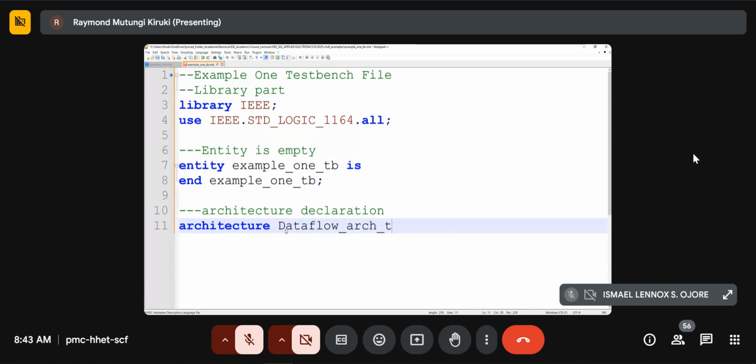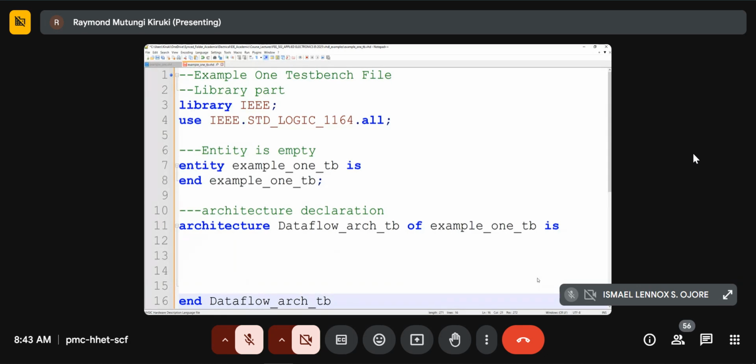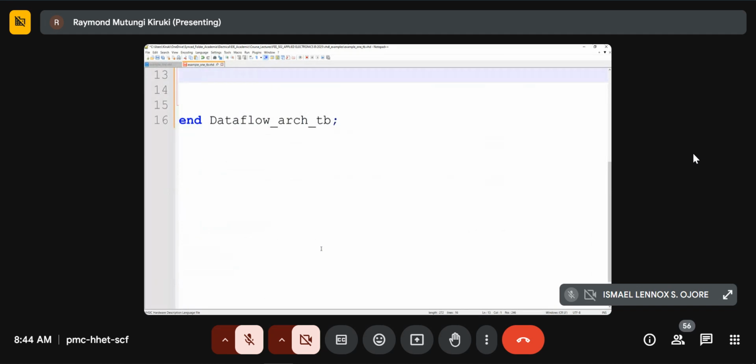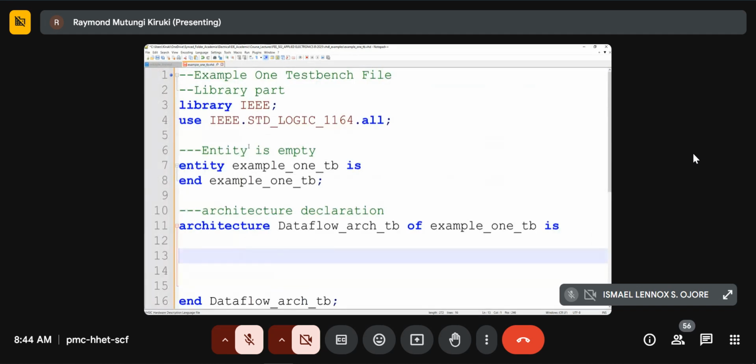So it is of which entity? It is of this entity. Copy that, and is. A lot of other things will go in between there, but finally we'll need to end that architecture with a semicolon. So this is basically the structure of our test bench file.